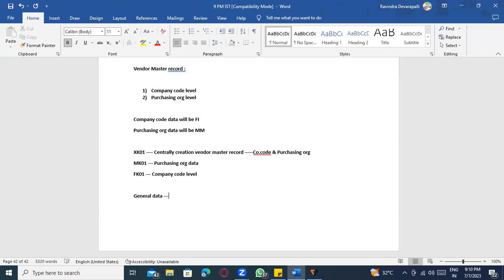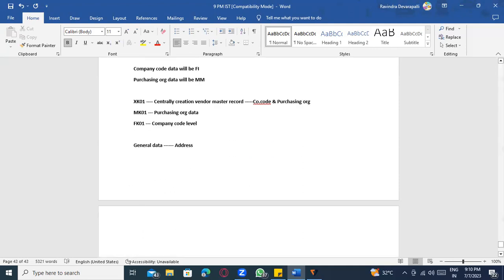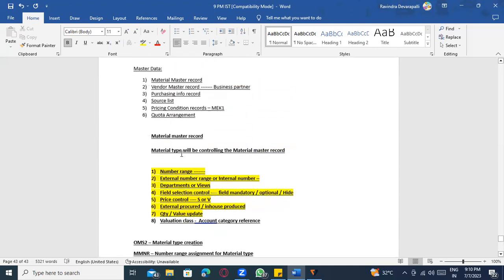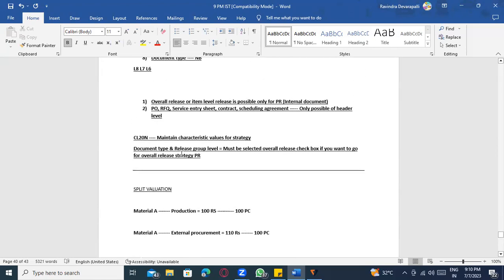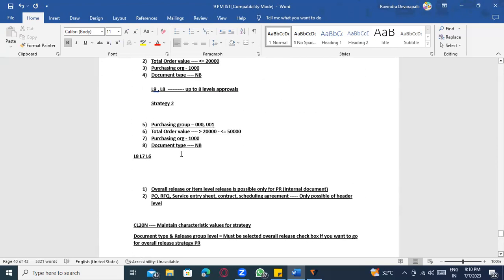So other than these two, we have the general information also, general data, which is common for all, having address details, phone numbers, maybe fax numbers, and other information. In the material master, we have basic data, purchasing data, MRP data, accounting data, costing data, plant data, storage location data, sales data.